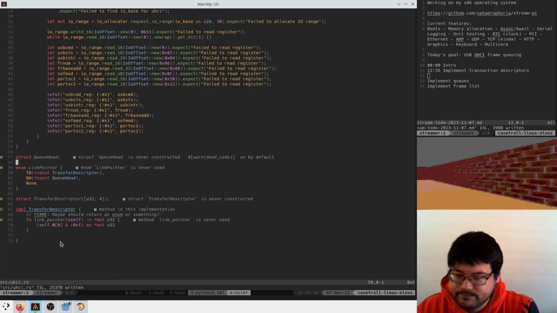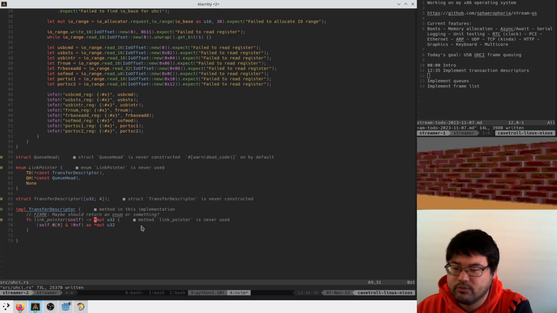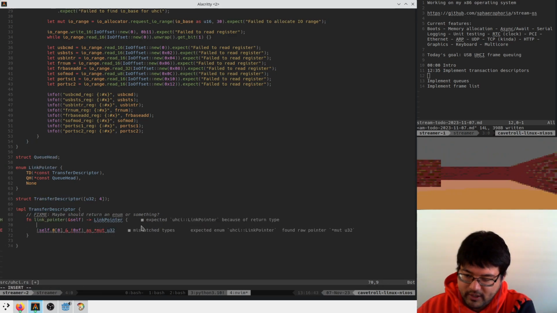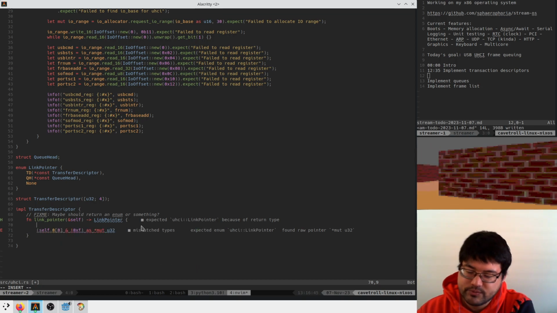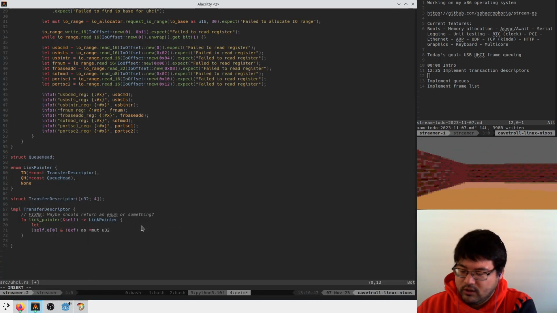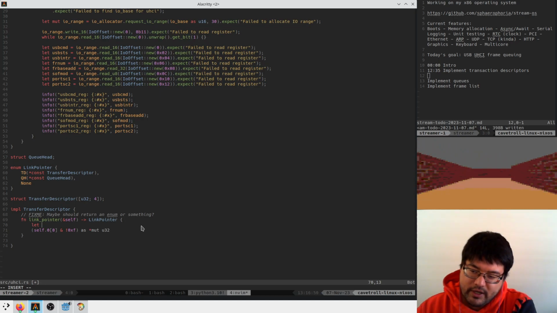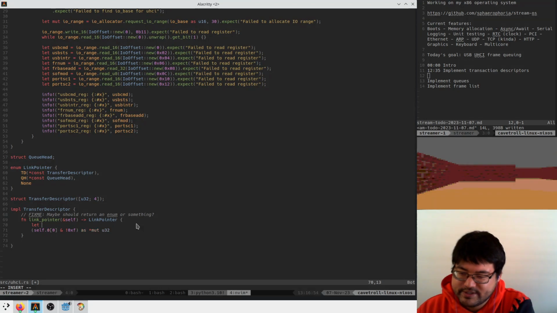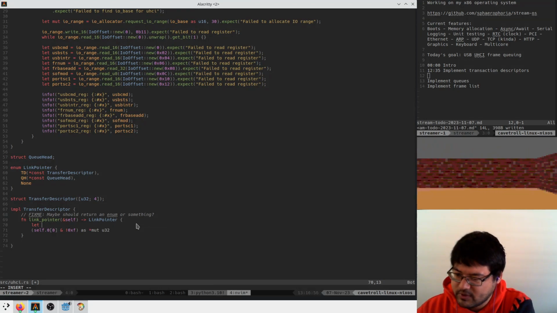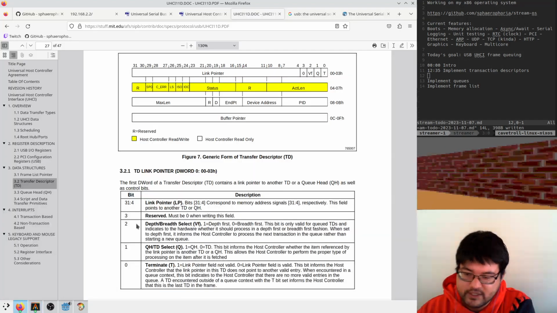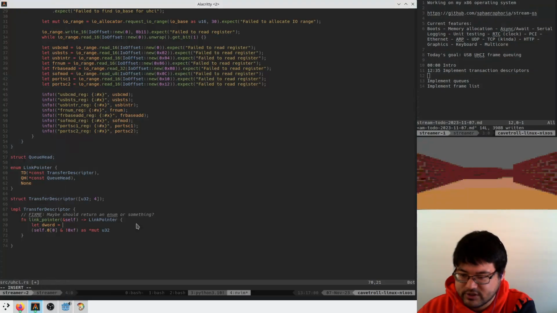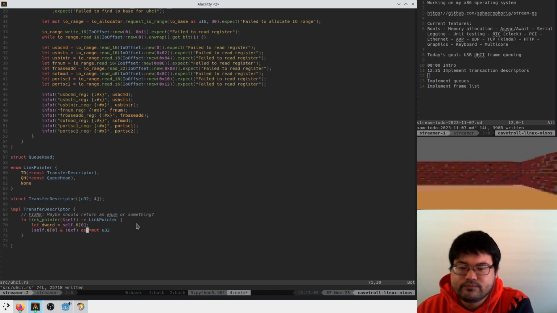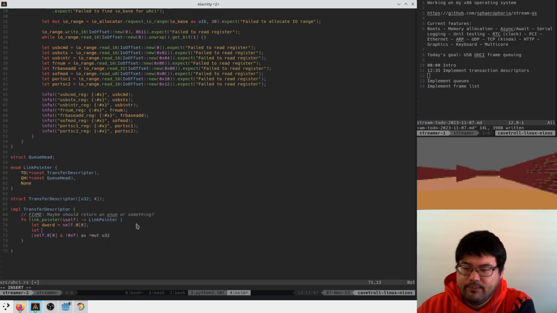And now our link pointer will return a link pointer. And first we'll say let D word, double word, I think is what they call it, which is 32 bits essentially, is self 0.